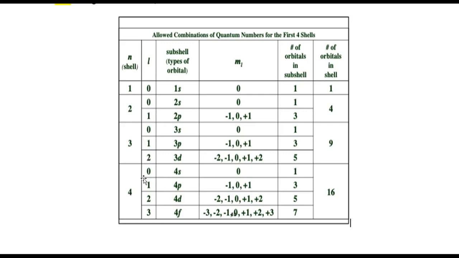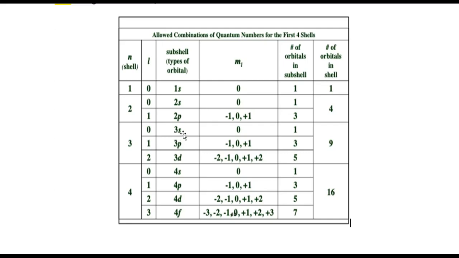Now, for the subshells, the types of orbitals, we can do one thing. In 1s, 1 is the principal quantum number, and s is 0. S comes from 0, which we had studied previously. In 2s, 2 is the principal quantum number, and s comes from 0. In 2p, 2 is the principal quantum number, and p comes from 1. Then for 3, s comes from 0, p comes from 1, d comes from 2, and so on.